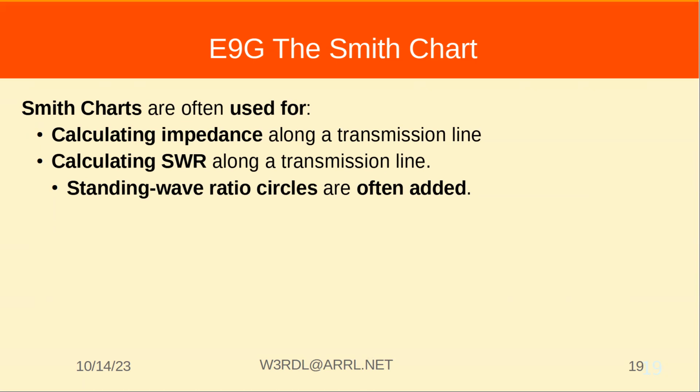In some cases, that one has an SWR circle added. What you normally do is you need a compass to work with the Smith chart, because you'll have to draw some circles, like an SWR circle. You have to orient to north. Yes. That's why they did it, so they pointed north. There you go. That's why they rotated it.